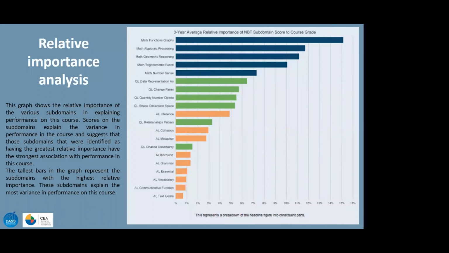And that tells us that in this particular case, the math functions and graphs subdomain is the one that is contributing the most in explaining the variation in performance in the math scores, and the next one, and so on. So it's quite important to know that there's a relationship between the subdomain scores and the overall score in the course. But what you want to know is which one is going to predict the most, which one is going to explain the most. Because for teaching and learning purposes, if you know which one explains the most, as Sanette says, you can either see the direct relationship between the subdomain scores and the course itself, or you can look at whether there are proxies embedded in the subdomains that explain performance in the course as a whole. Yeah. So that's the approach we have embarked on in this particular case.